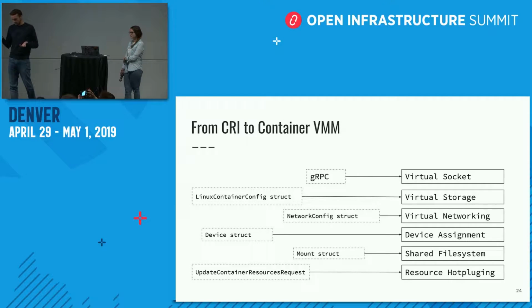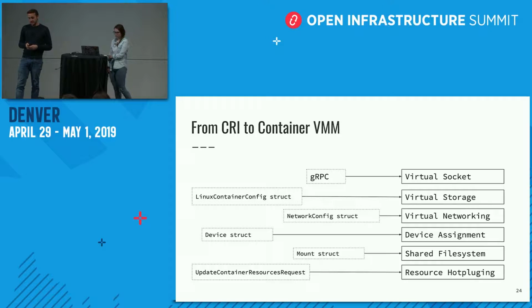So first of all, kubelet through the CRI is going to send some commands. And you're going to have to translate that into commands that, for example, the Kata agent inside the container is going to be able to support. And to be able to do that, you need to have a concept of virtual socket so that the Kata agent can listen like an HTTP server, and the gRPC is going to do just that. So you can send gRPC commands through your Kata agent that basically map what the CRI interface is asking for.